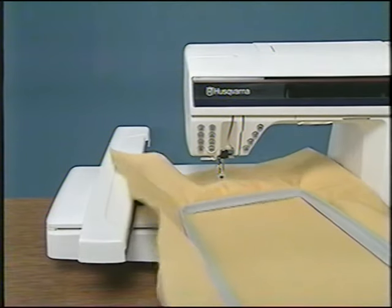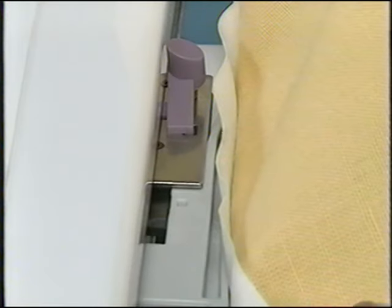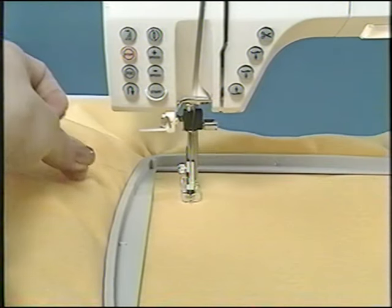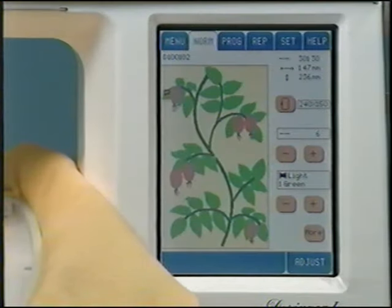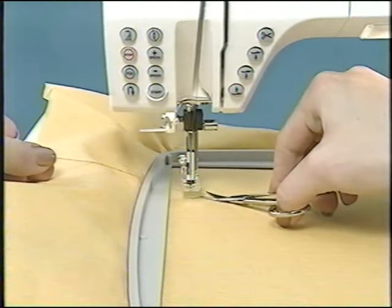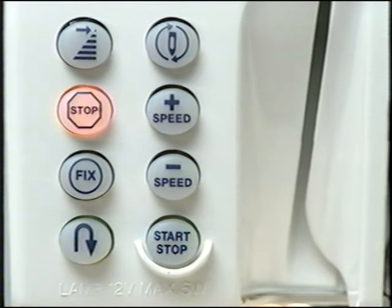Slide the hoop onto the embroidery unit so it locks into place. Touch the start-stop button to begin embroidery. Your Designer 1 will begin stitching, then stop. A pop-up menu prompts you to cut the top thread tail. Cut the thread. Touch the start-stop button to resume embroidering.